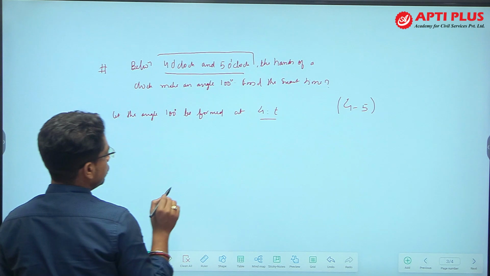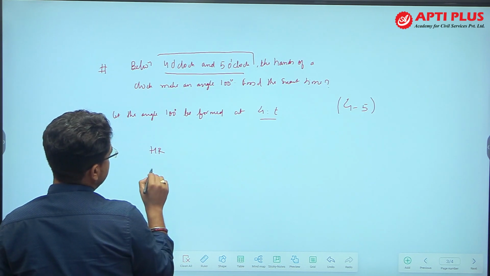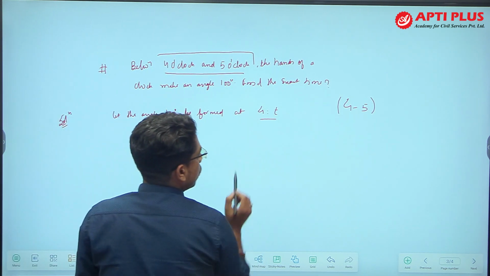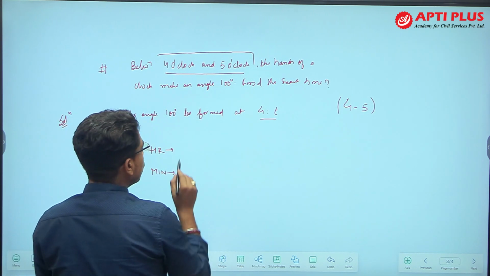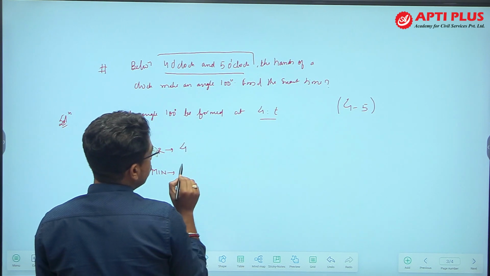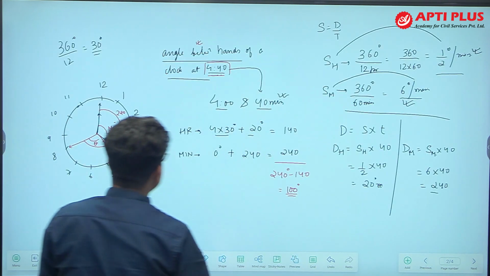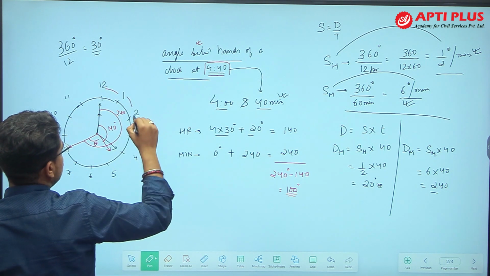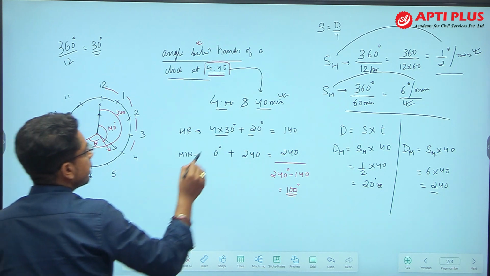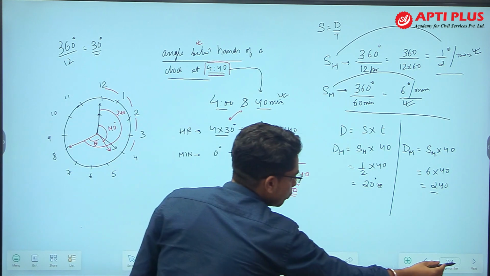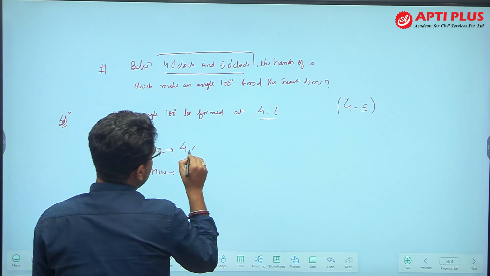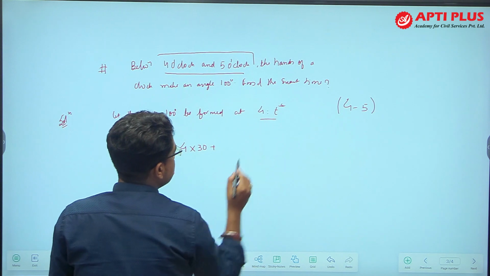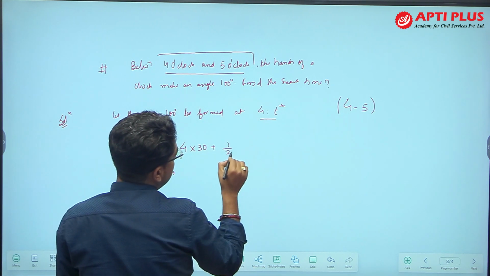Now take this as a fresh question and tell me what will be the position of the hour hand and minute hand at 4t. At 4 o'clock, my hour hand must have moved 4 segments, just like in the previous case. If you see, at 4 o'clock, my hour hand must have moved 1, 2, 3 and 4 segments. Each segment was of 30 degree. So here also this part is same, and I can say 4 into 30. But in the next t minutes, my hour hand will go at a speed of half into t.